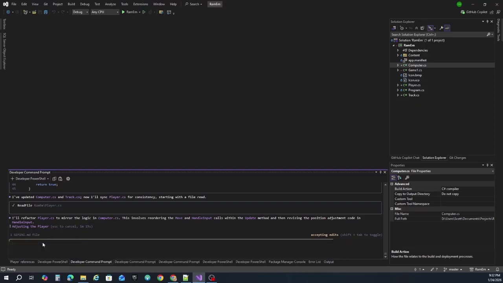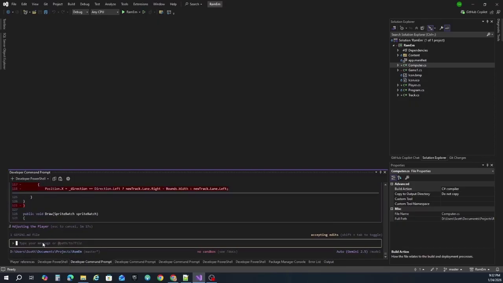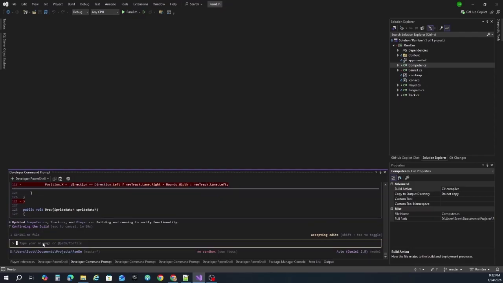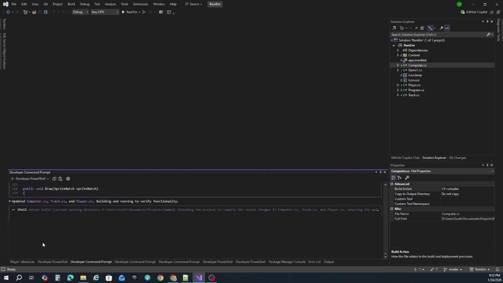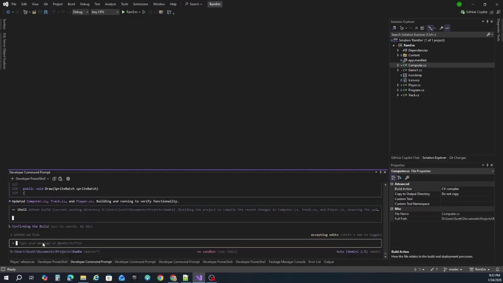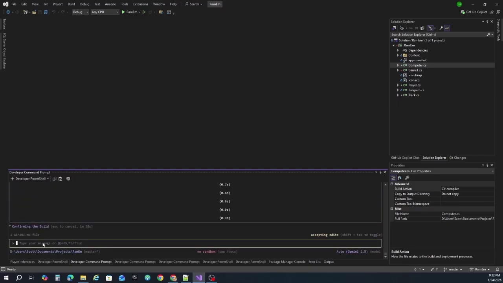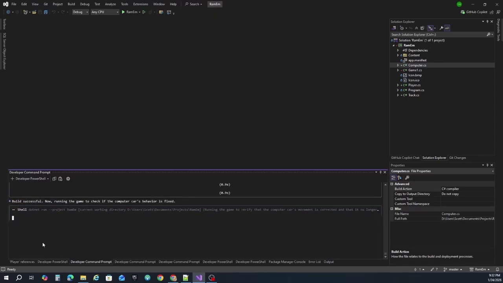It says it's modifying the player logic, which is a little bit concerning to me because the player, the blue car, was actually moving in a proper manner. So hopefully it doesn't end up breaking that movement.